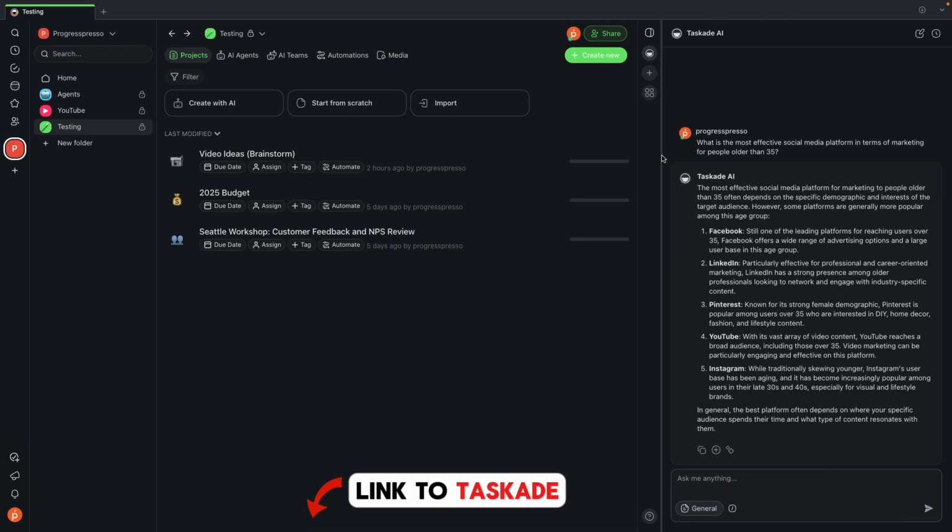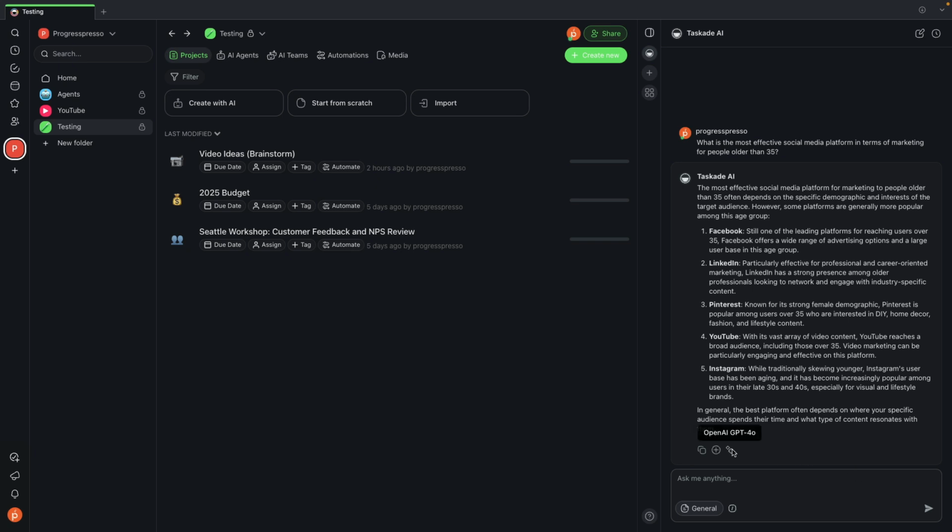You can think of this assistant as a ChatGPT window inside of Taskade, but with a bit more functionality. This assistant uses the same GPT model as ChatGPT and can use the information stored inside your projects as context when replying to your questions.